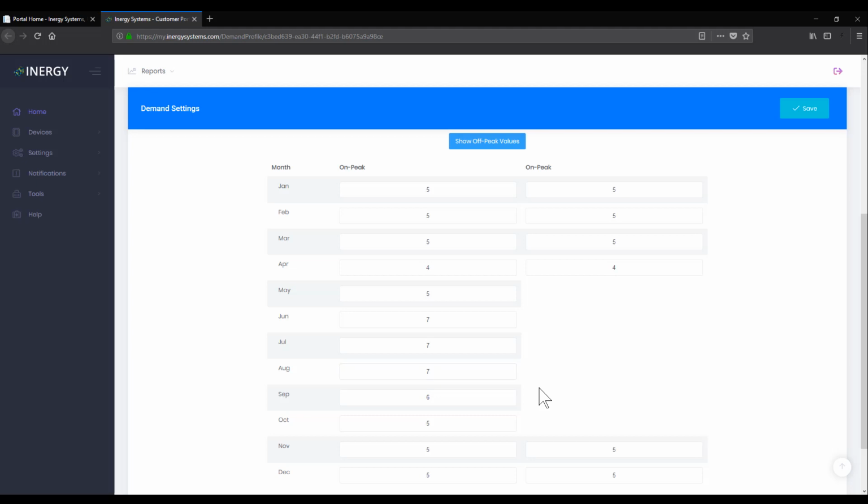We suggest that you keep the demand limit values to whole or whole plus half numbers to keep things better organized. For this video, we will assume that you want to increase your demand limit because you want your HVAC to run longer during the hottest months. We will increase the demand limits for July, August, and September to 7.